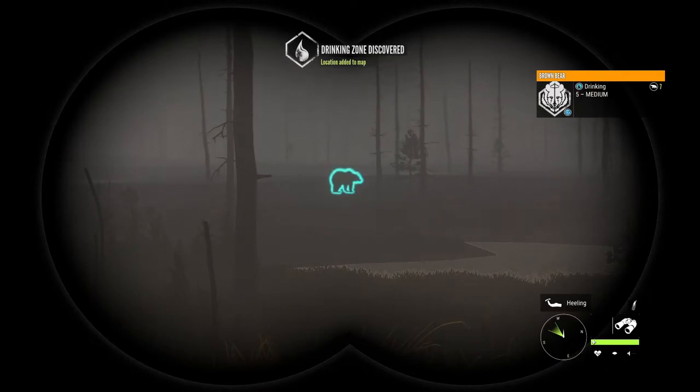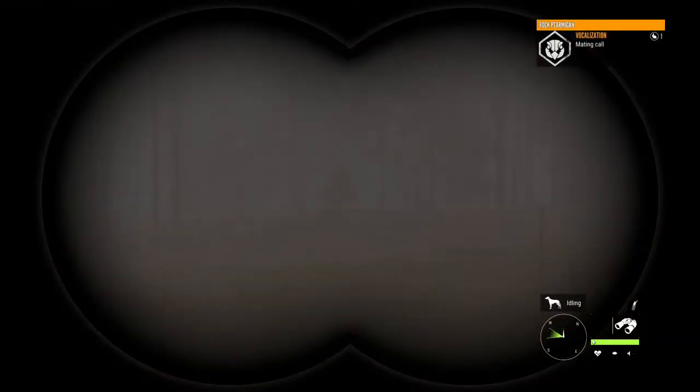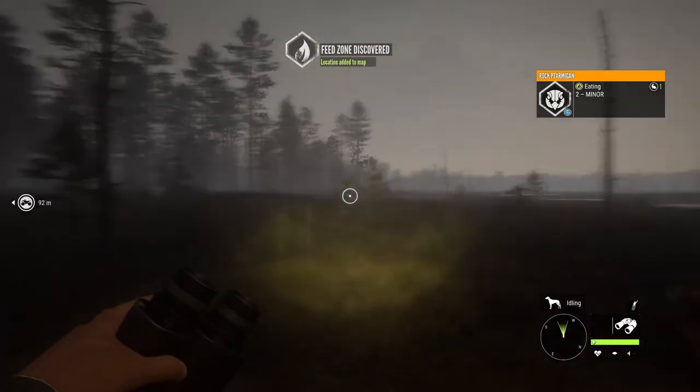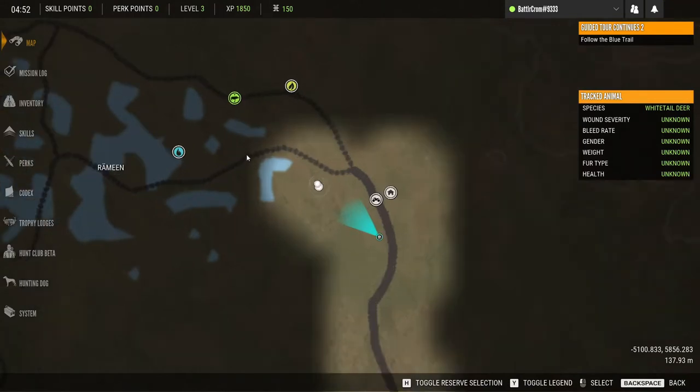We found a bear drinking. Bear drink this late? Huh. Birdie over there. There it is. It's a feed zone. Okay. Found us some zones. This is good. That is 200 yards out. That's kind of a long shot there for what I got.